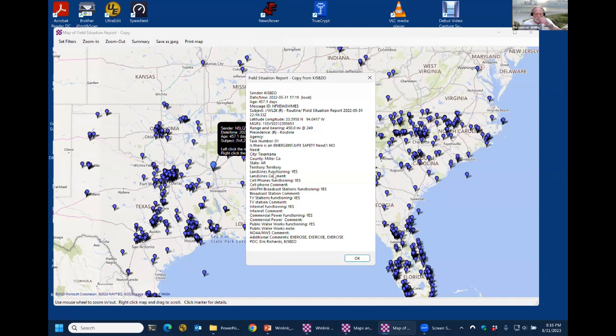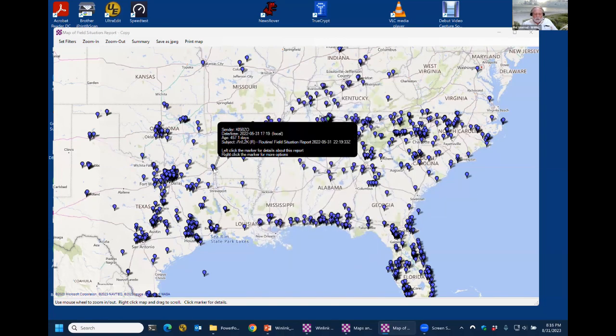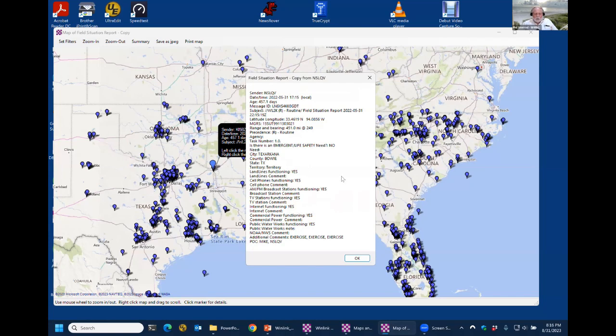This may be hard for you to see, but every field on that field situation report form, like landlines functioning, yes, landlines comment, cell phones functioning, yes, cell phones comment, and so forth, everything that person reported is displayed here. So if you want to get the details of what this person said about their location, situation there, all you have to do is just select it and click on it, and boom, there you've got the report.